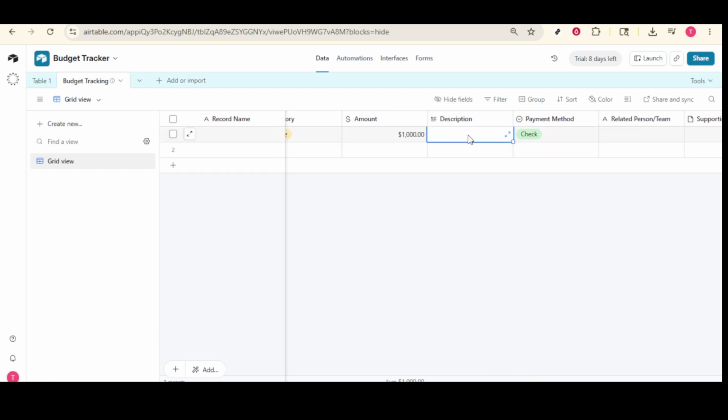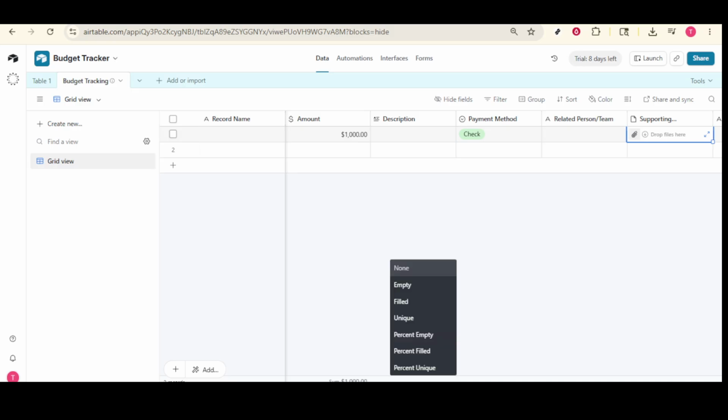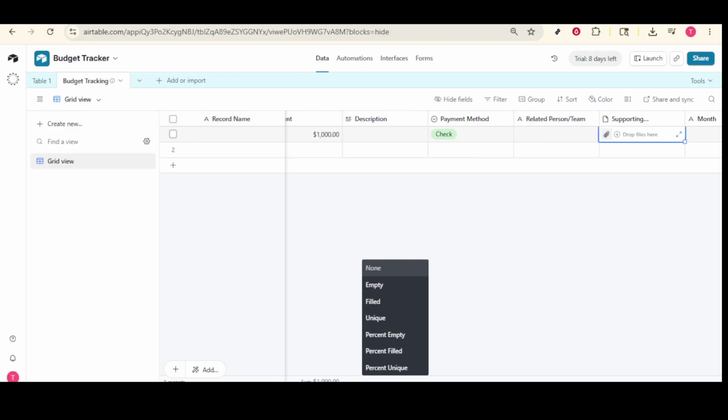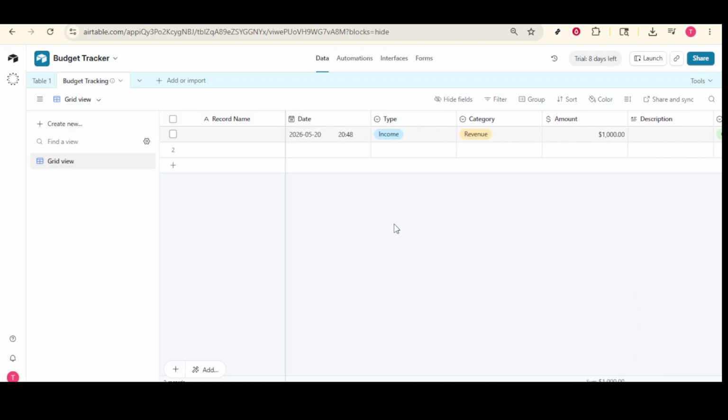Remember, Airtable is versatile and visually intuitive. You can integrate various views like calendars or galleries to visualize data in a way that makes the most sense for you and your team. Plus, you have the ability for collaboration, which means you can invite your team members to contribute their input in real time, enhancing team accountability and ensuring everyone's on the same page.